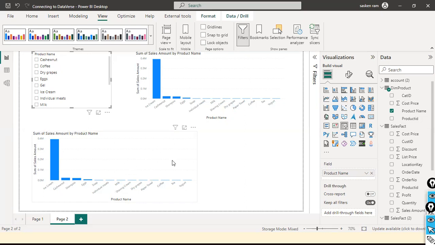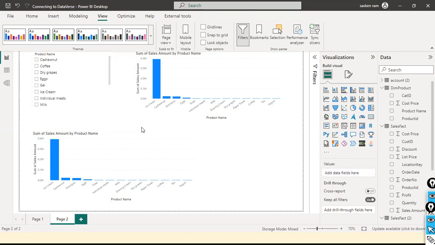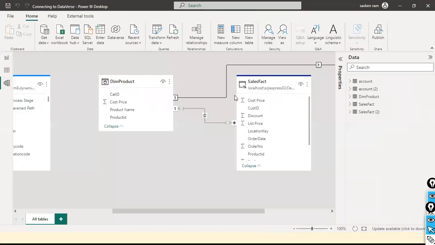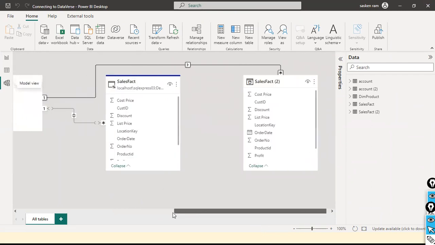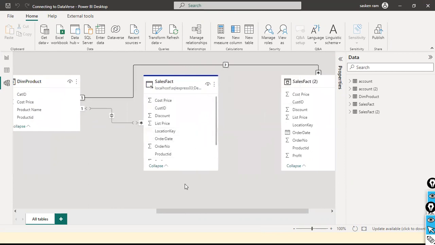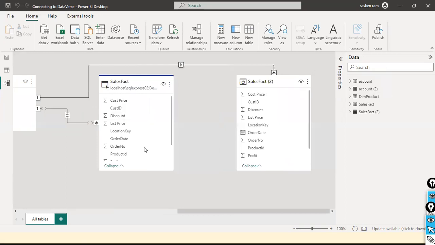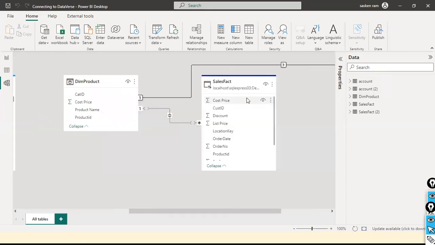One way it is good because you don't have to import the huge volume of the data locally. Instead, you execute where the data is. That is the whole idea here. The next one is in SQL Server itself. In this case, we have imported the table and we have used the direct query mode. I have used the product dimension with import connectivity mode, and sales fact with direct query mode. And again, I have loaded the sales fact table with the import connectivity mode. But in this case, I have loaded the table first, and then I created the chart.